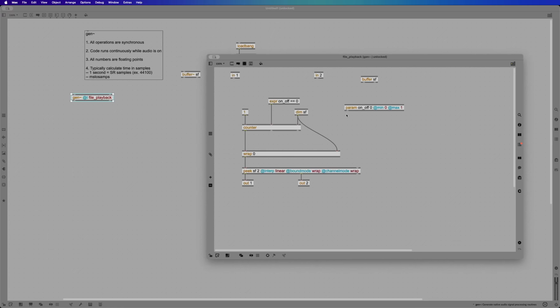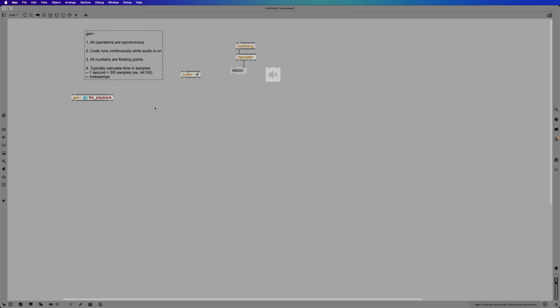Now from outside the patch, I can use on-off as well. I'm just going to create a message box that's on-off with a $1, and you'll just use a trigger to turn it on and off. If you right-click on Gen, you can also have it as an attribute object. So let's just add live gain.